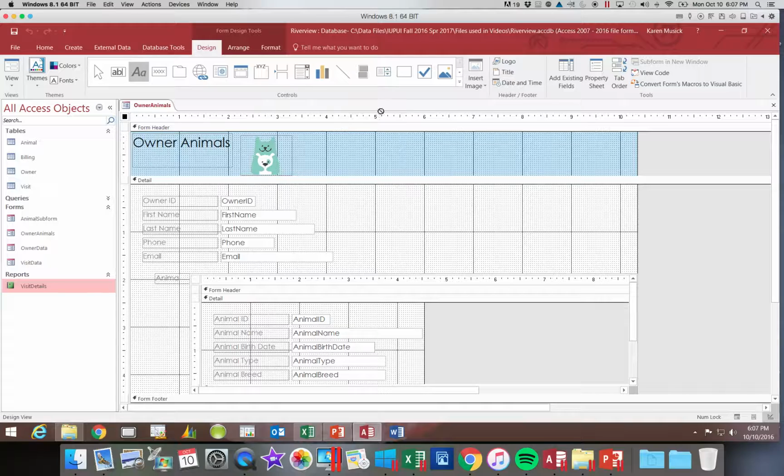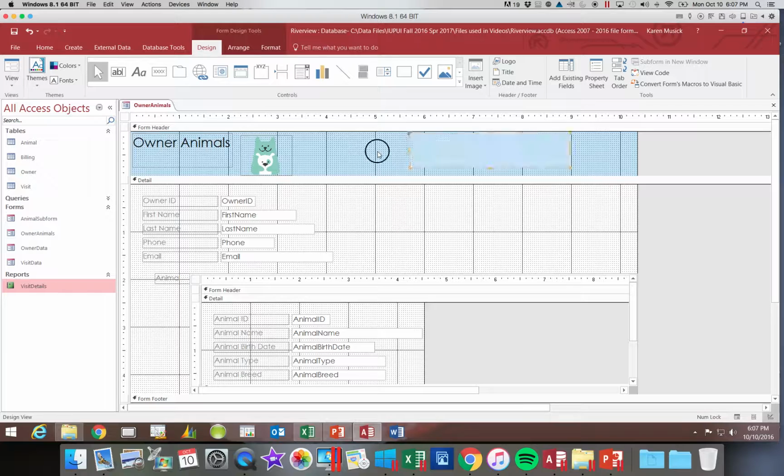When I click on that, I'm going to drag out the shape of a label. I'm going to put this one in the header. If they wanted it in the footer, we could simply put it down here. We're going to put it in the header, and I'm going to type prepared by, and then put your name.